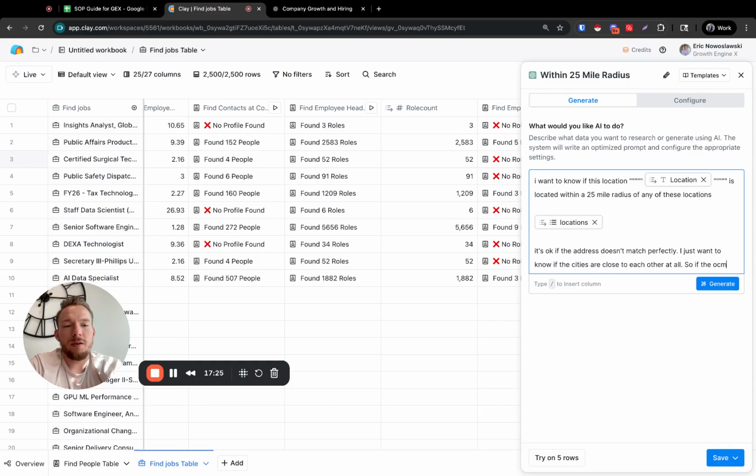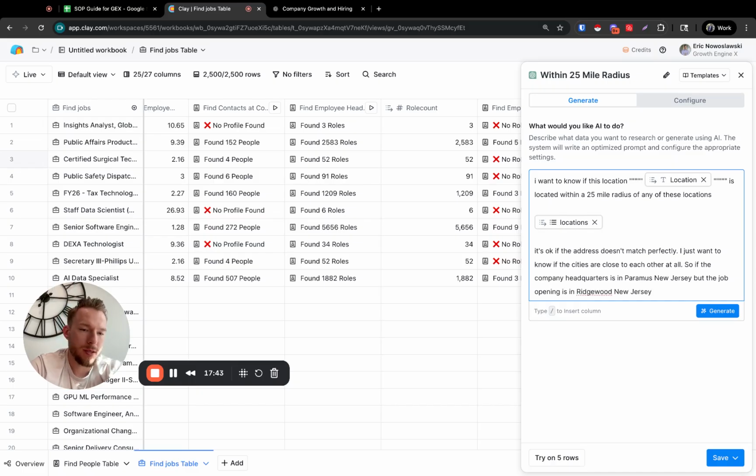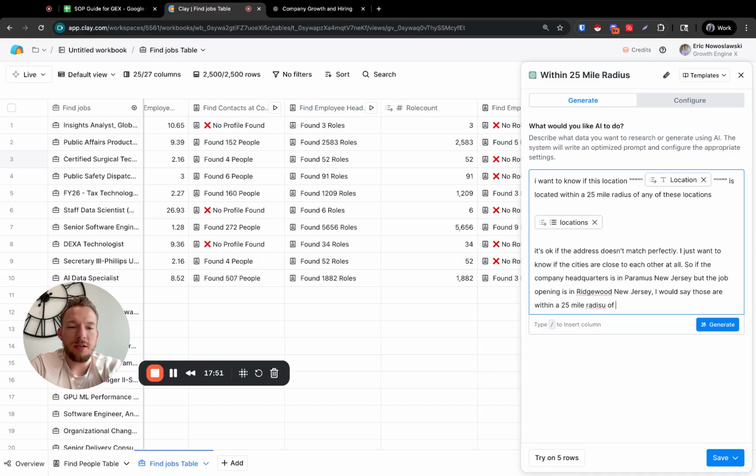So if the company headquarters is in Paramus, New Jersey, but the job opening is in Ridgewood, New Jersey, I would say those are within a 25-mile radius of each other.